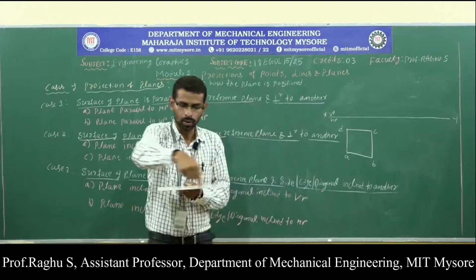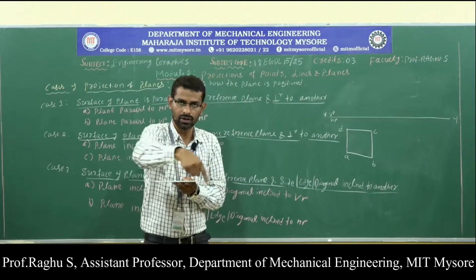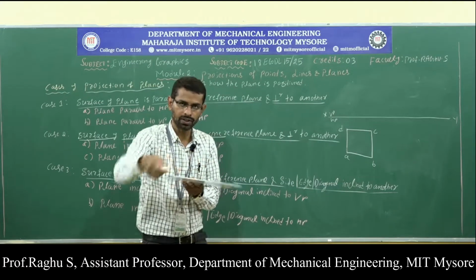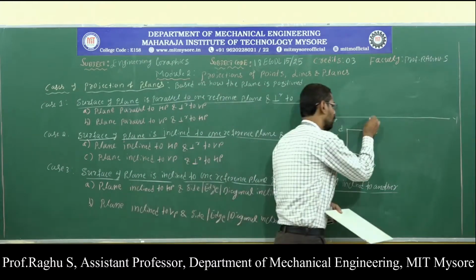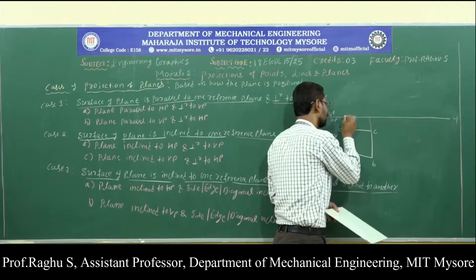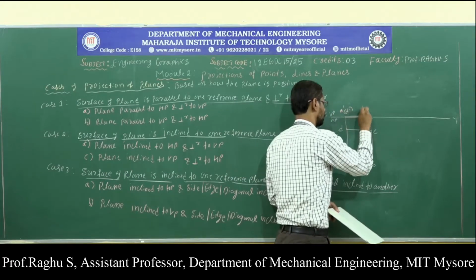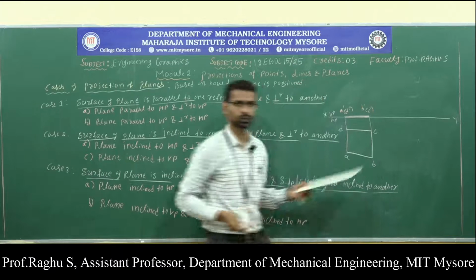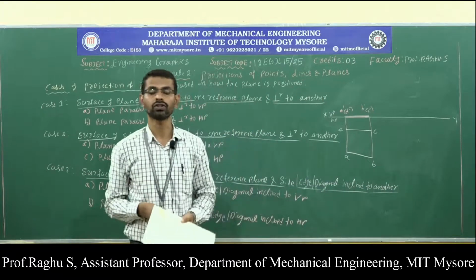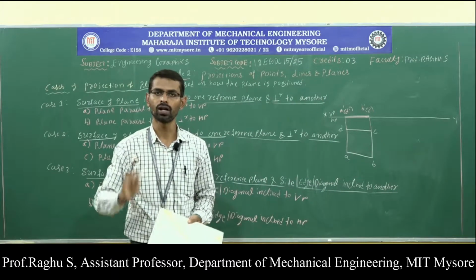Now what is the front view? The front view is a straight line. In the front view, the lamina appears as a straight line. When you place the lamina completely on HP, the front view coincides with the XY line. This is the first position, called the resting position. I have ignored all inclination.